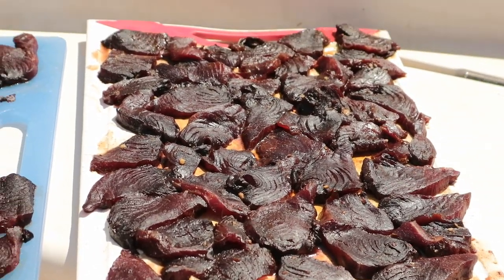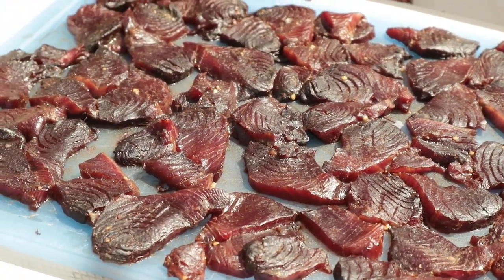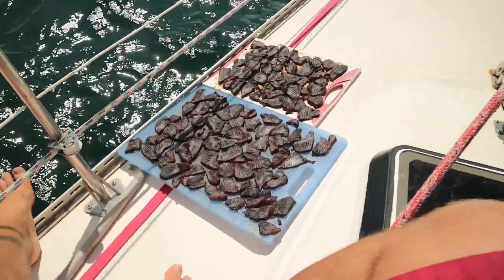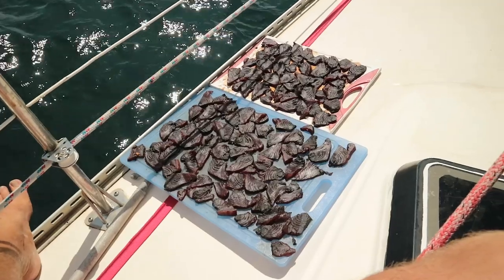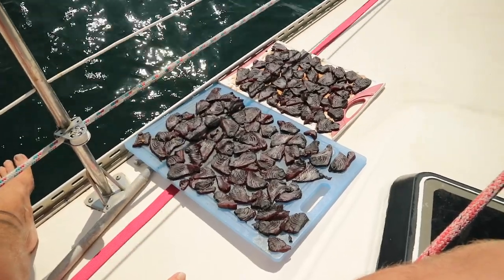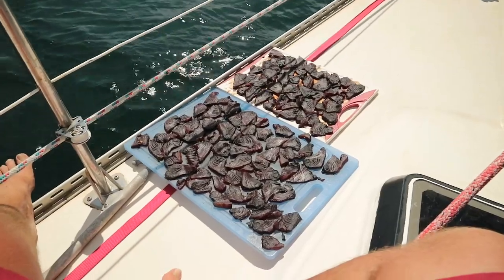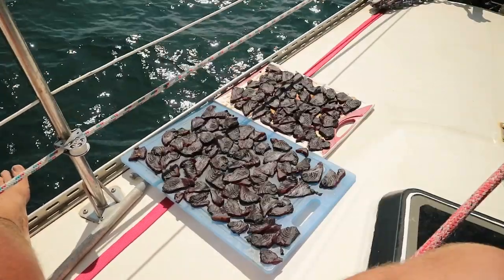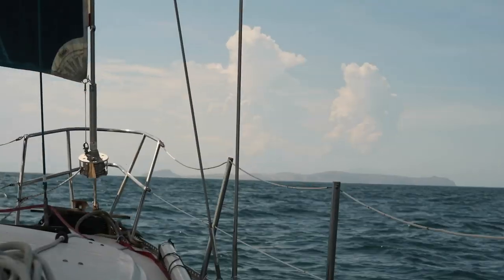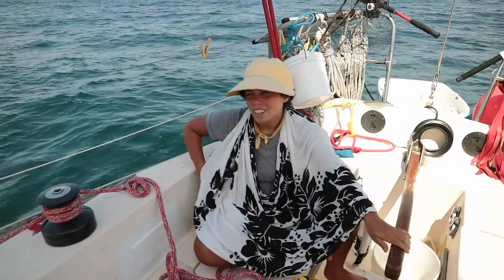What we have here are Thai fish chips — it's a recipe that's generally very good for fish that is very dark, like barilote, which most people throw away. Lots of soy sauce, two tablespoons of sugar, some chili sauce, lots of either garlic powder or minced garlic. The trick is you dry them one side, then turn them and dry the other side, and when they're nice and dry, you deep fry them for a couple of minutes and you get this crunchy beef jerky imitation. This is the way!